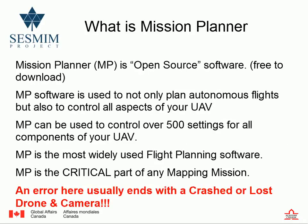Mission Planner is open source software and free to download. Mission Planner is used to not only plan your missions, but also to control all aspects of your UAV. Mission Planner can get complicated, there are over 500 settings that you can change to control everything about your UAV. Mission Planner is the most widely used flight planning software because it was the first one.